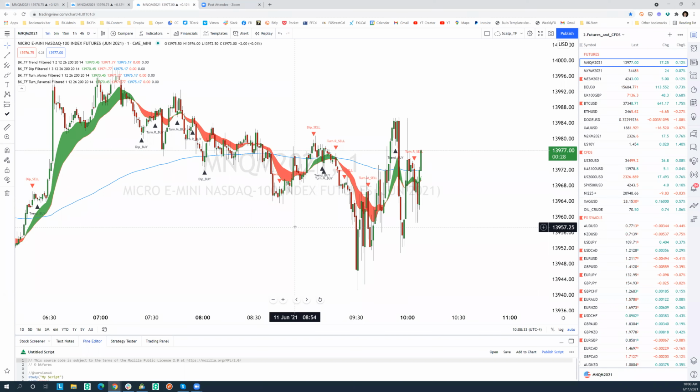Okay, we're putzing around, not really having any kind of a trend. We're married to the 200 period SMA. Until we start pulling away, there really is very little to do. We just have to hang out.